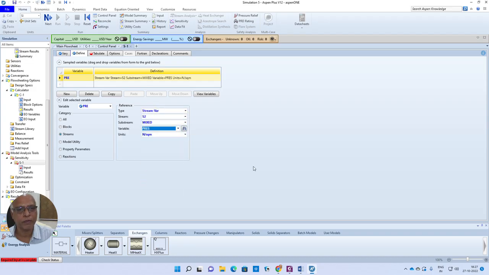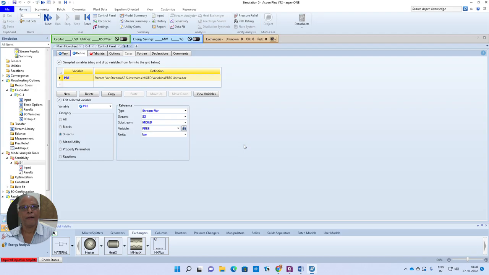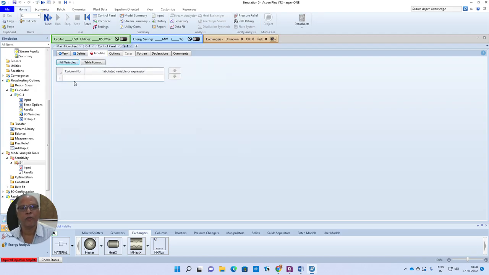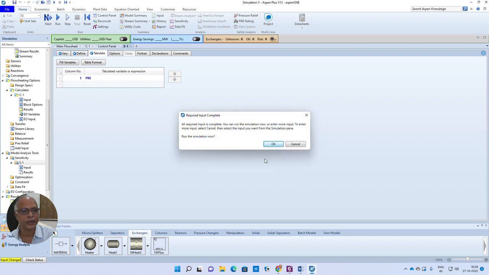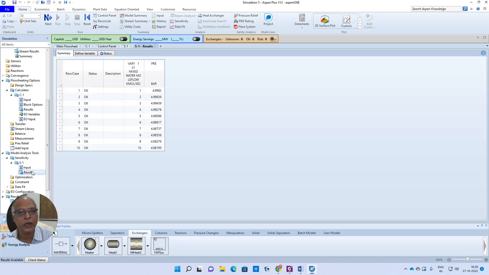Variable is pressure. So let us put this in bar. Next, tabulate. Simply say fill variables. Next. Now you can see the results of your sensitivity.